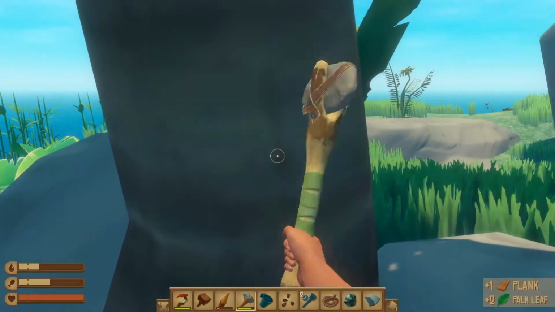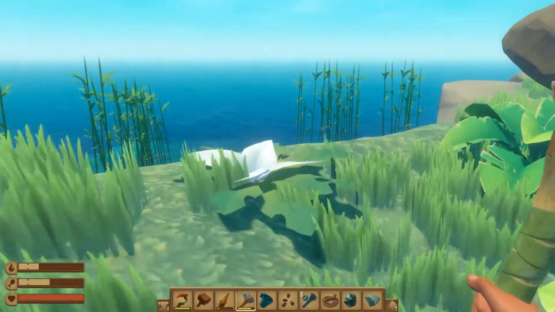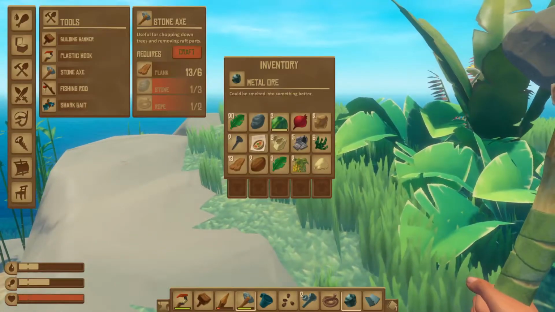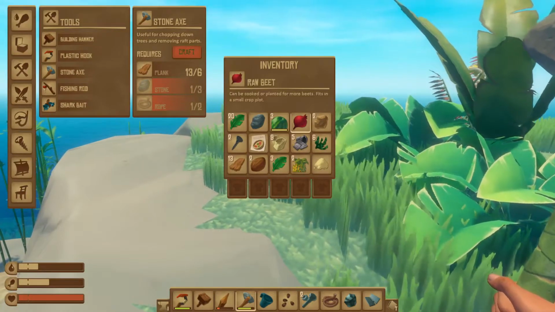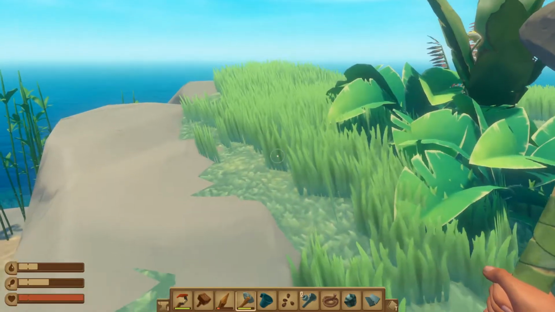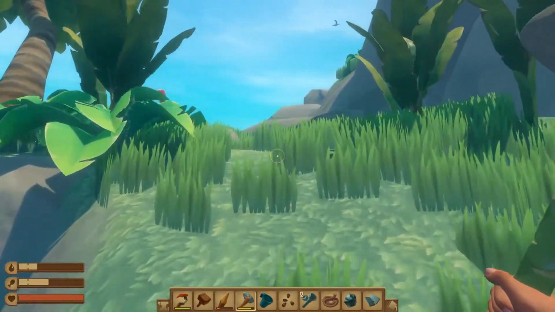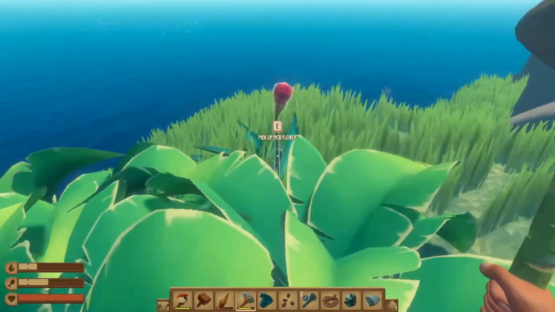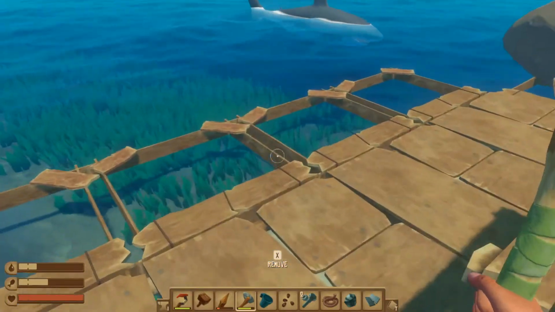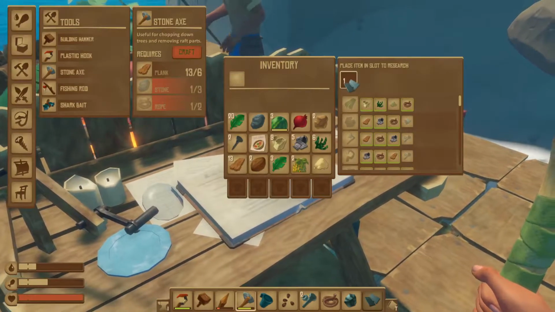So don't be eating, stupid bird. My inventory's full. I have two bolts, one hinge, a metal ore, vegetable soup recipe, and a bunch of other goodies. So, yeah, windfall. Freaking windfall. And I can't really even harvest this stuff because I'm afraid it'll all fall onto the ground. So here we go. Time to research. One thing I do like about Raft is how quick the fishing is.